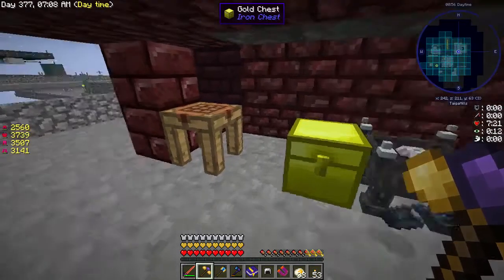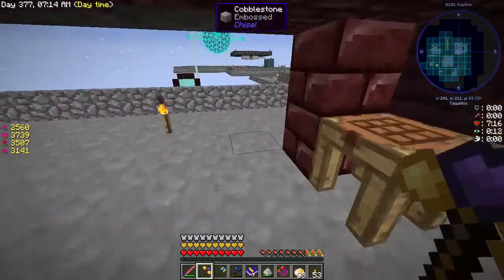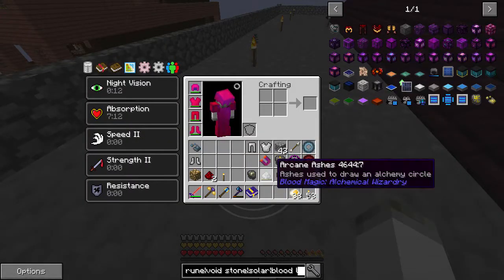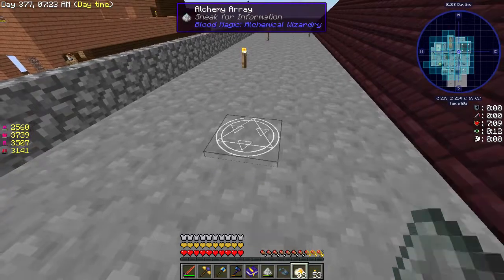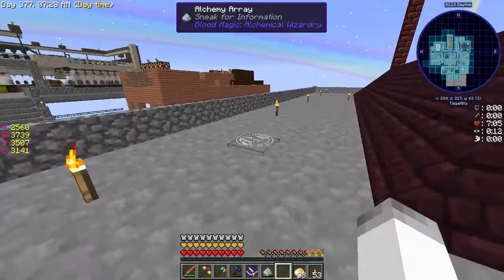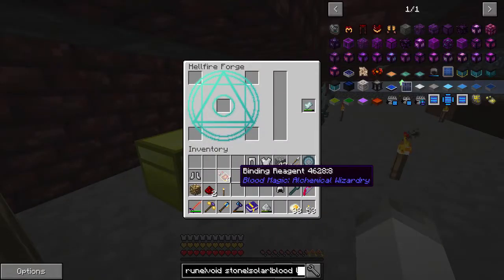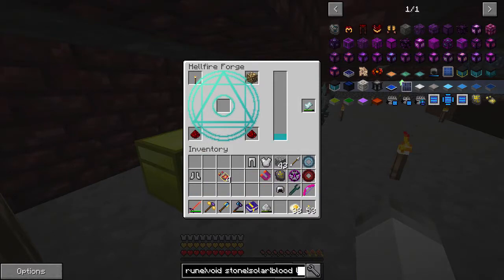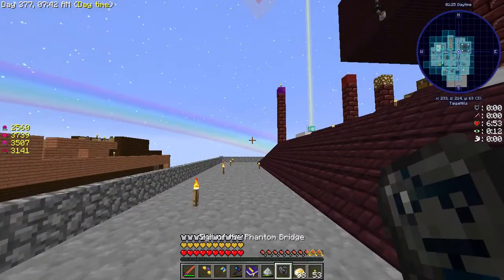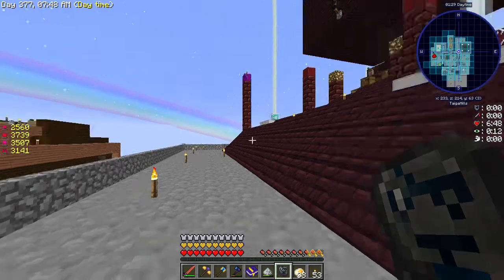And I guess while we're waiting on that, we can go ahead, grab our arcane ashes, and put that down with demonic slate and the reagent. Alright, we have 4 of those. Let's get the blood lamp one as well. And there's the sigil of the void. Sigil of the phantom bridge. Whatever.